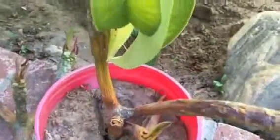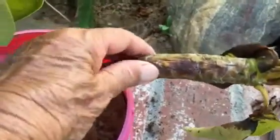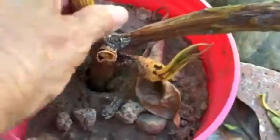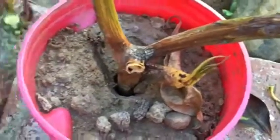Here's another one that got the same treatment, and you can see it was just too much for it. Even though it has new growth on top, the plant itself has a little baby. It has roots but won't come out of the dirt, so I'll check on that one.